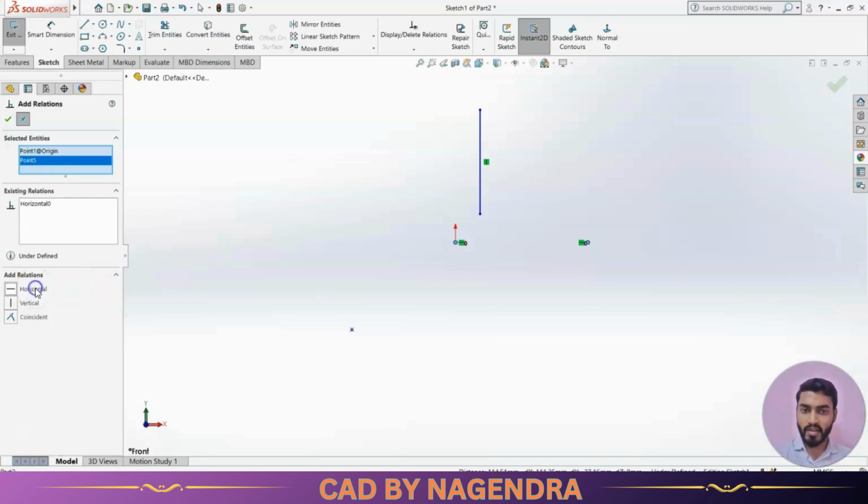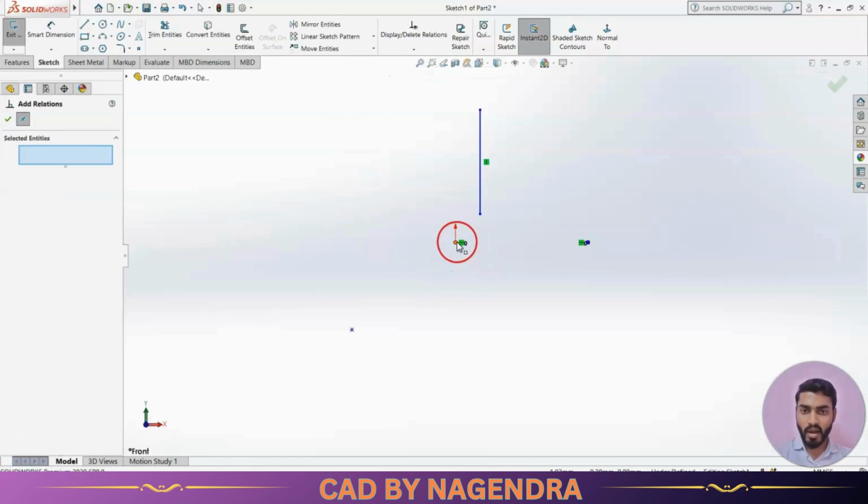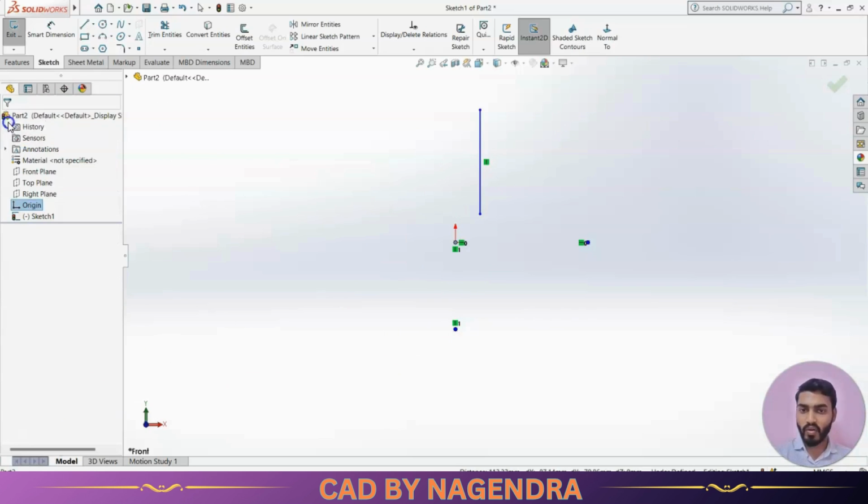Once I click on horizontal, that point will be exactly on this horizontal axis. Let's say okay. Same like that, again I'll use add relation. Origin point to this point, I'll make it a vertical relation. Once I click on vertical, as you can see, the vertical relation is properly applied here like this. Let me say okay here.